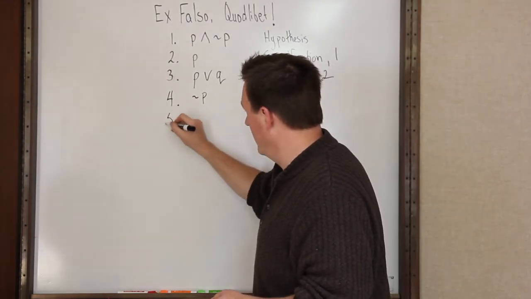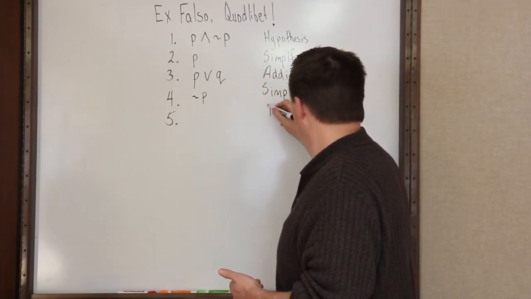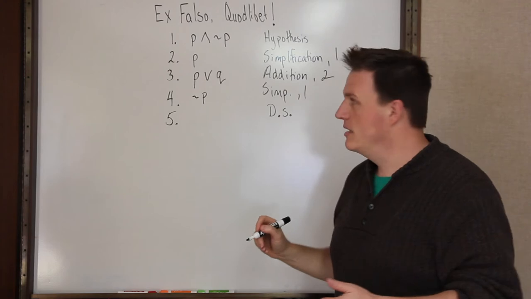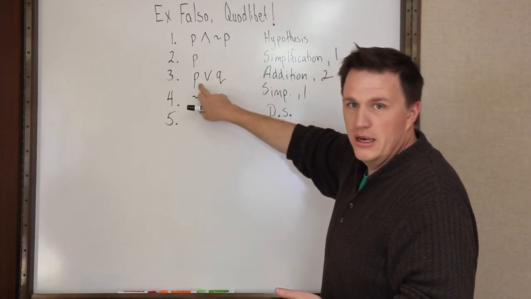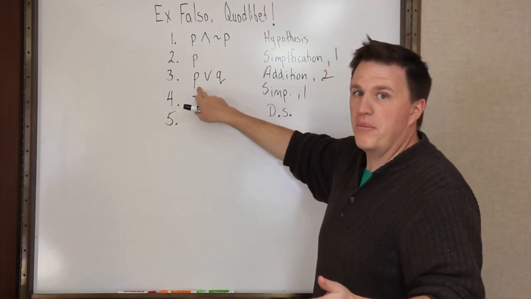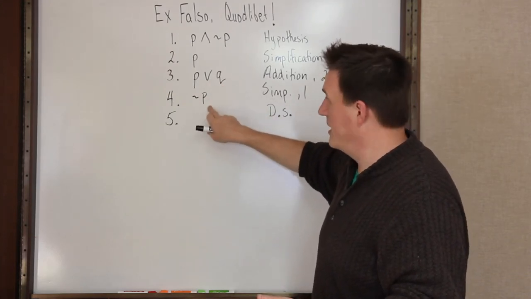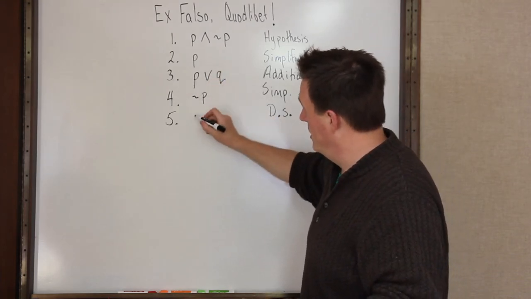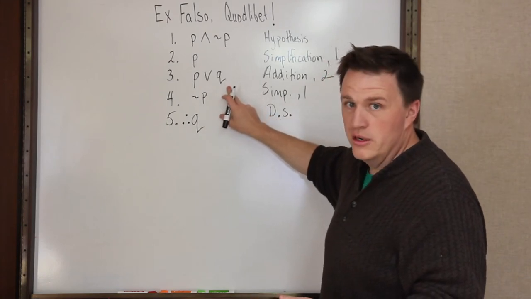And then lastly, the last step of our little argument is disjunctive syllogism. I don't really know what disjunctive syllogism means, but it's the rule that says if you have these two and you know for sure that it's not this one, then it must be this one. So this sentence says something like it's Tuesday or Bronwyn is the best. This sentence says it is not the case that it's Tuesday. So essentially you're canceling these out and you get this all that's left is therefore Q, the second half.